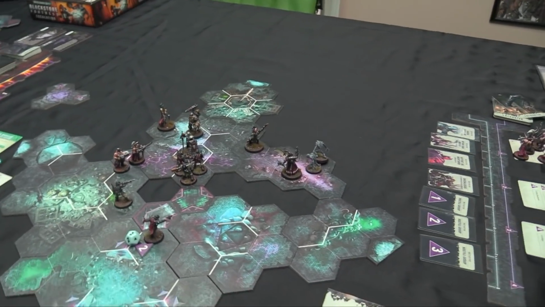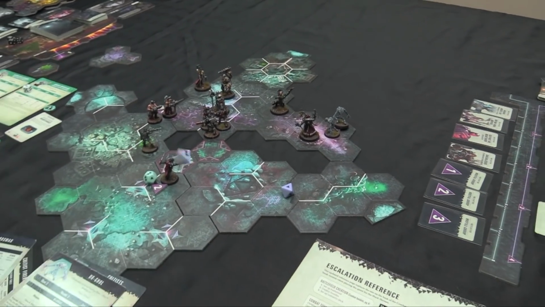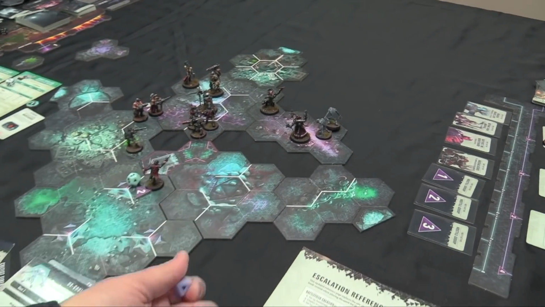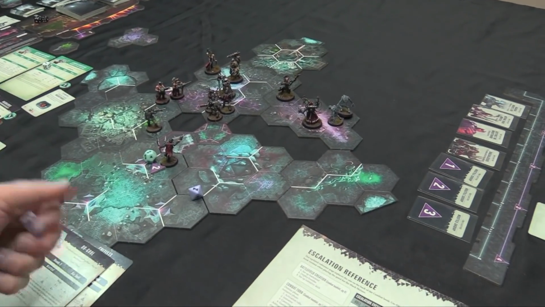So 3 attack rolls. The first one, miss. Second one, hits. Do we dodge it on defense of D8? We do. And then third one, crits. Uh-oh. Do we dodge it? We break it down to basic wound. Good. The next one, crits.